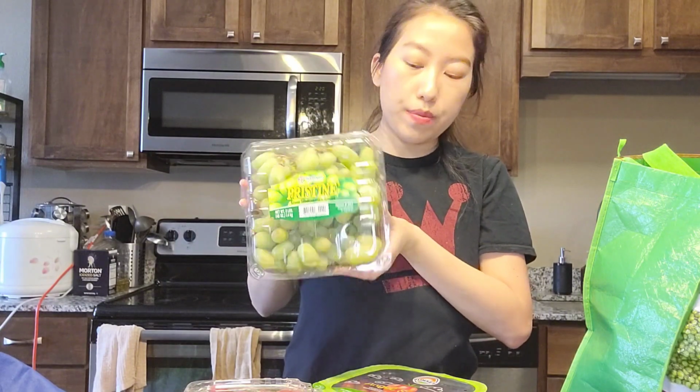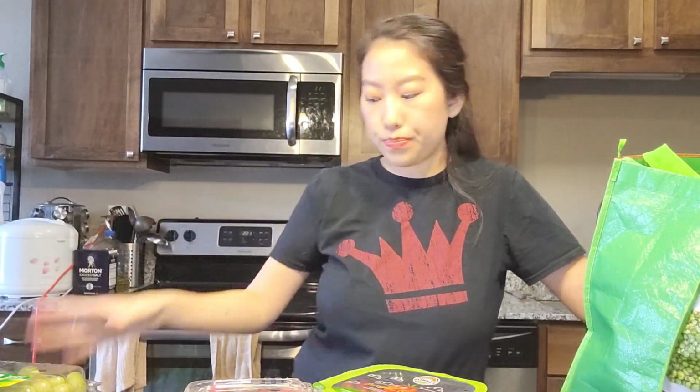So I got a big thing of grapes, green grapes. I know in the past, usually I would get grapes and I would forget to eat them and they would just go bad in the fridge. But if we keep this routine where we're eating at least a serving or 2 of fruit a day, I think we will be able to get through this. Because with the oranges, I've been peeling at least 6 to 8 oranges a night and splitting it among us. We're gonna get our oranges at Aldi, where we're gonna be doing the shopping tomorrow.